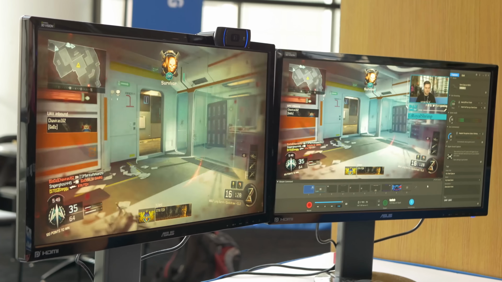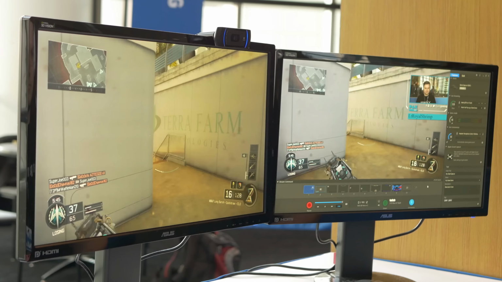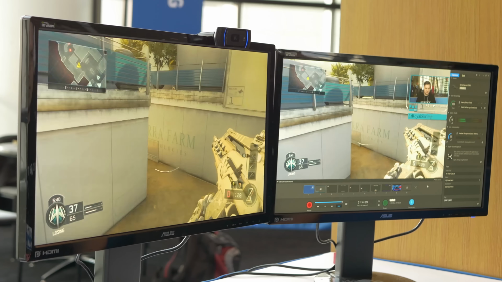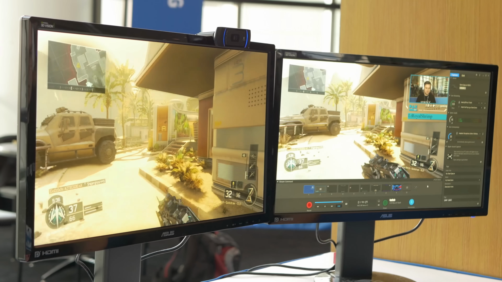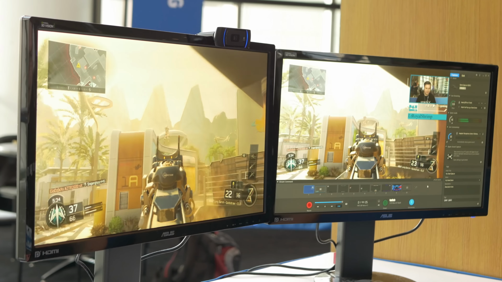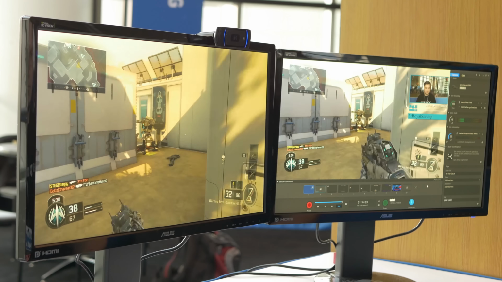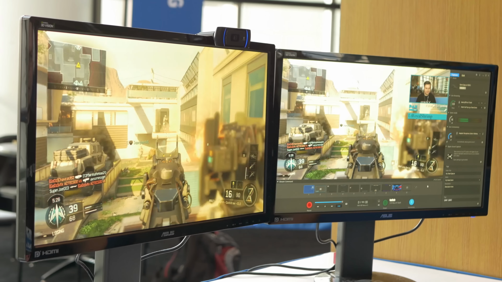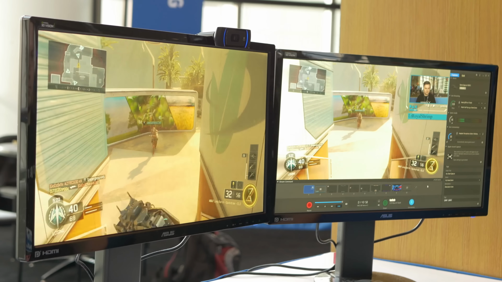But also, another thing, you guys are innovating with the software, especially focusing on the dual monitor setup, as I can see around the booth here. The dual monitor setup is really crucial because you can have your stream and everything you need to focus on on one monitor, and then you can actually play the games on the other. So it's basically a necessity nowadays. As far as software goes, at this event we just released our 3.5 software, which has a couple of really great features for streamers.